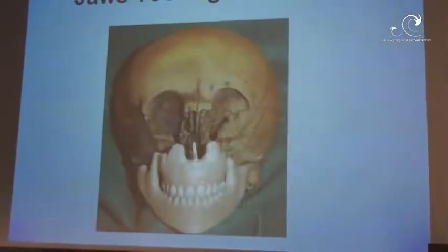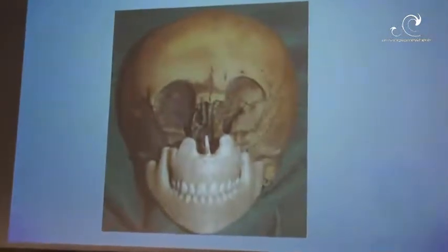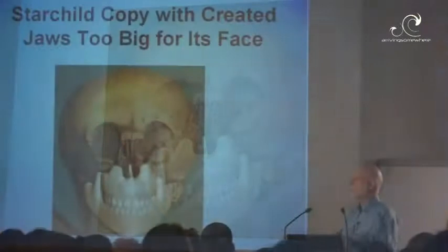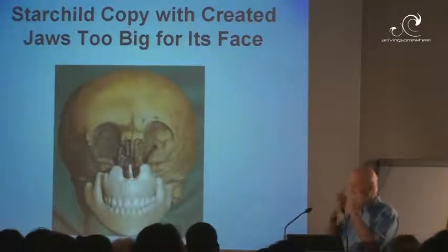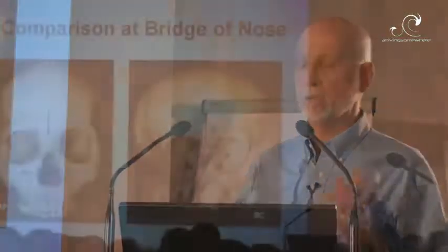Now, this is the copy with the jaw that I showed you. And you can see that if it had eyeballs like we have, they would be bulging out like frog eyes. So it would have had a problem growing up in any kind of an atmosphere where there are other children with eyes like that, and we assume it had eyes because they're absolutely perfect in their design, and if you put your fingers in, you can feel ridges and dips exactly the same in both of them, so it's not a deformity. Its genes told it to grow in all of these different ways, and that's important. The fact that its genes told it to grow different in 25 major areas, which we'll see, makes sure that it's not, we think, entirely human.